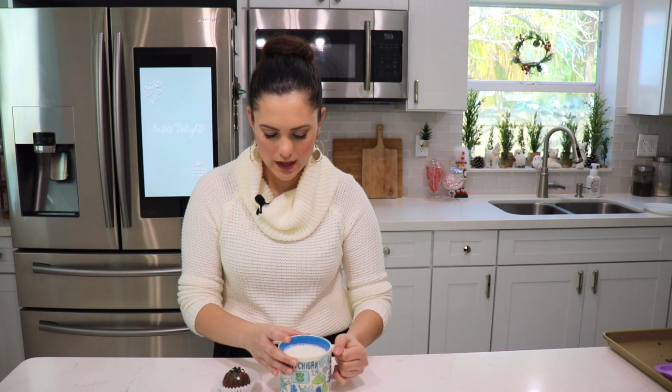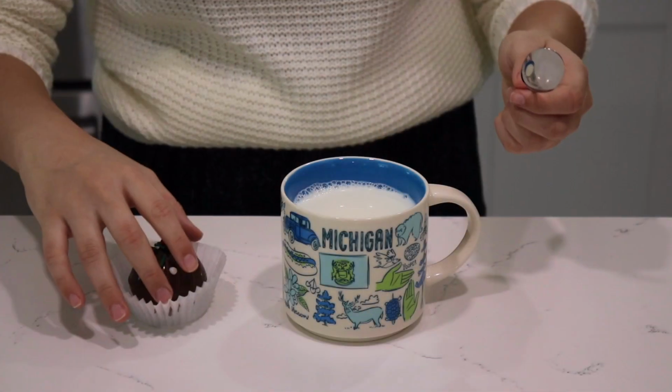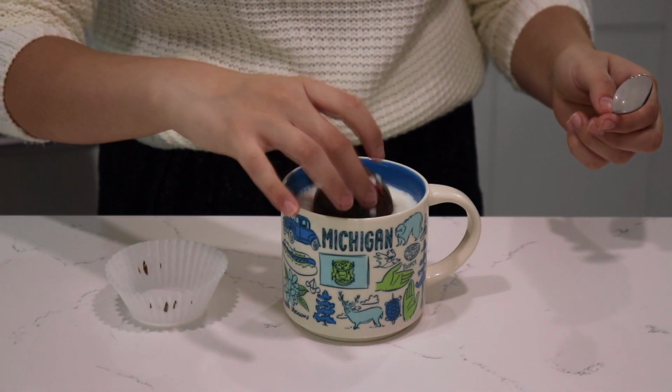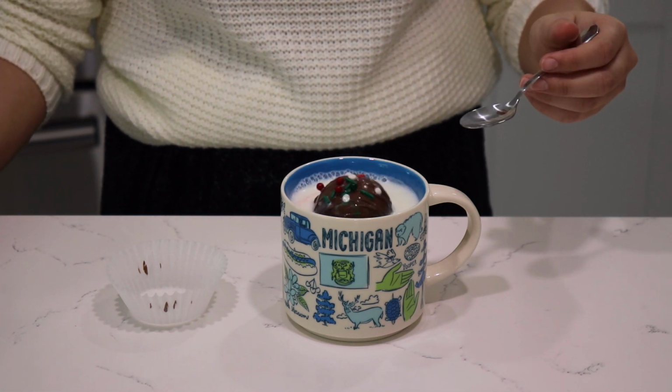So I have a mug with some steaming milk right in here. The milk is very hot, and I'm just gonna drop my hot chocolate bomb in it and see the final results. So I'm gonna zoom in so you can see it in action. Okay, there's the moment of truth. I'm gonna drop it in and see what happens.